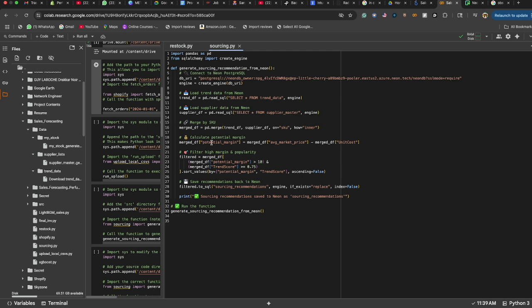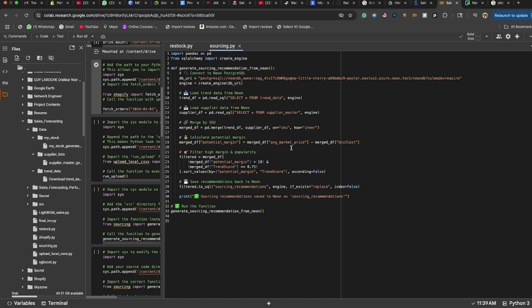So sourcing works in that way: if we have the potential margin, here we took the margin, like 10, and based upon the margin and the trend score, we pull the source, the supplier, and we will have a minimal margin that we can gain.